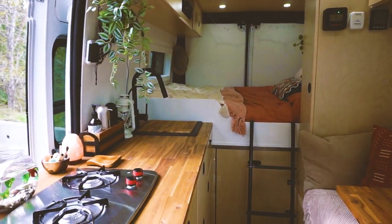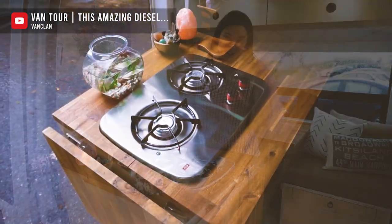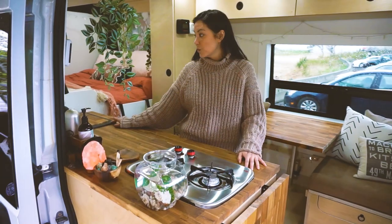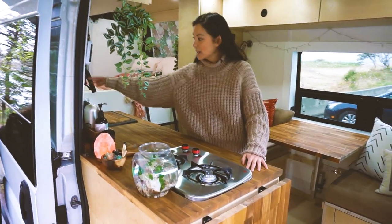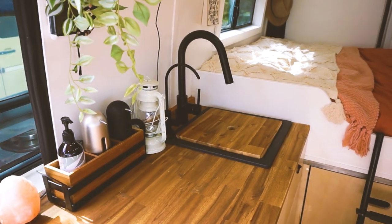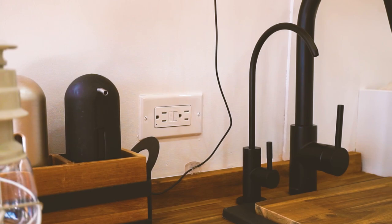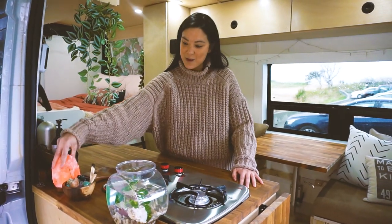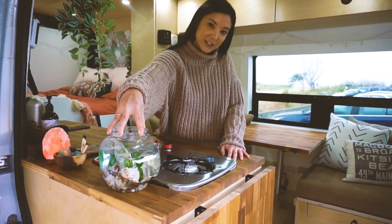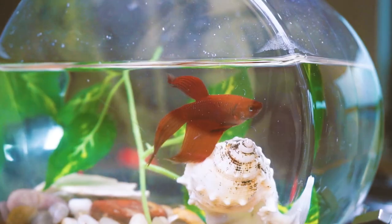Welcome to my kitchen. In here I've got my propane two-burner stove connected to the propane tank, a big sink with a regular tap, and then a water tap with a five-stage filter. I've got 120-volt power, my Himalayan salt lamp which helps with all the humidity, and my little friend the van fish — he lives here when we are not moving.